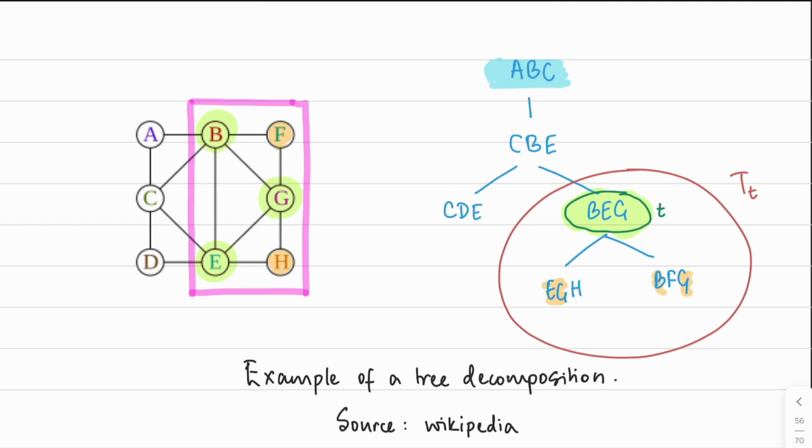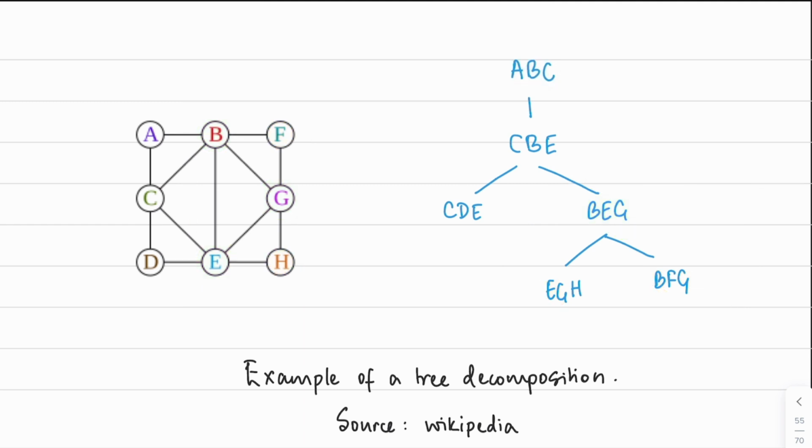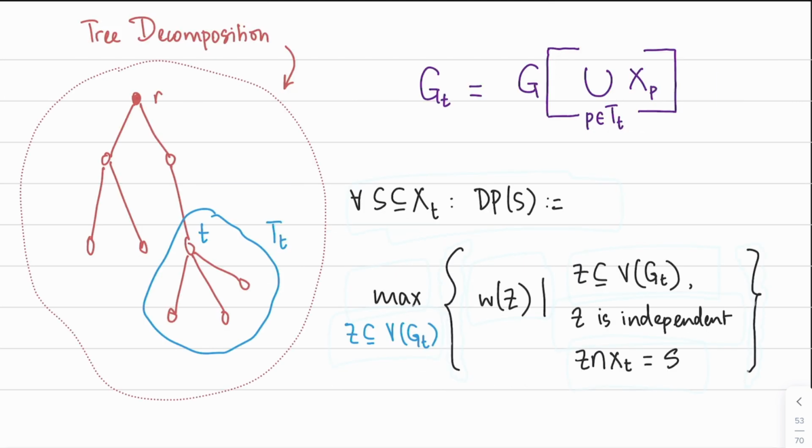So that's what we are going to do. We are going to actually store information about all these subsets of XT, and for each subset we are going to explore the idea that if our independent set picks exactly S from the bag XT, then how large can it be? What is the maximum weight independent set that does this? And then for the final answer, of course, we can go over all these choices S and pick out the one that gave us the best solution. So hopefully it's clear that this actually leads us to the final answer, because once we are at the root, we are actually asking this question for the entire graph.